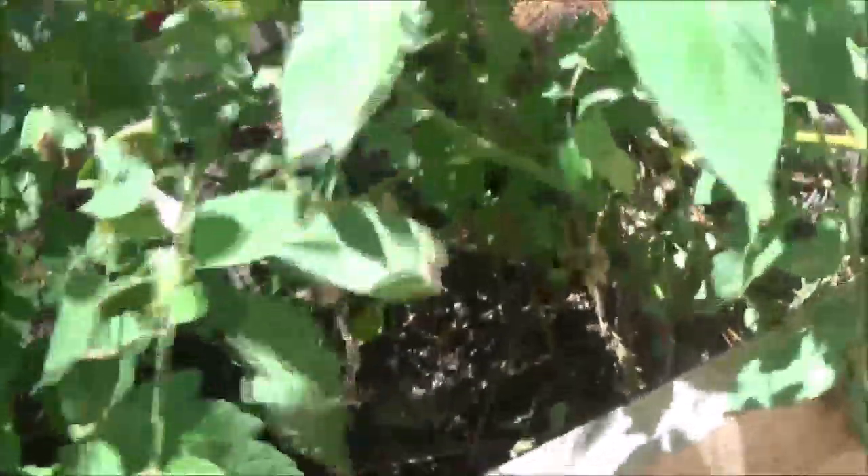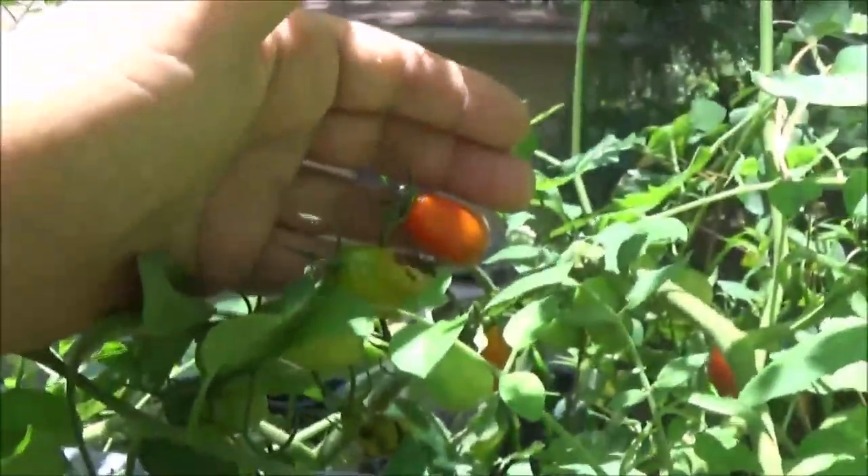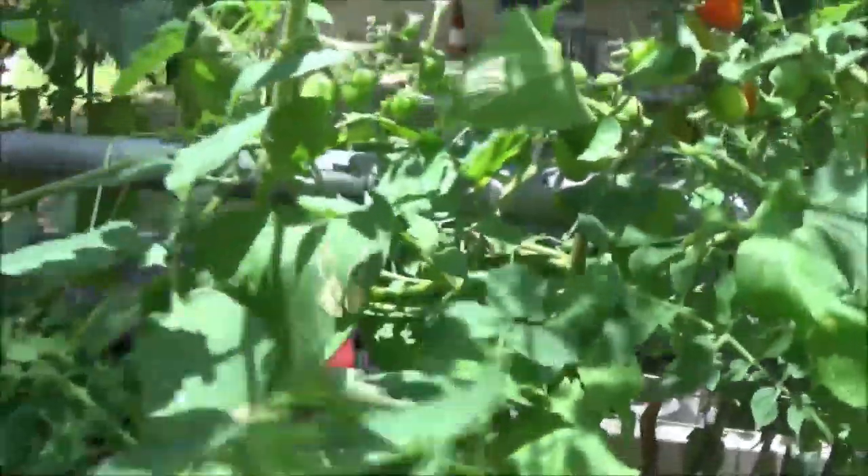Things are getting bigger but they're starting to take over each other. We've only got five big tomatoes but we are kicking ass on the smaller ones — the grape tomatoes and the cherry tomatoes. We've been eating some of them too and they're very good. The big tomatoes are growing but they're not there yet — they say just let them keep growing and they'll come.